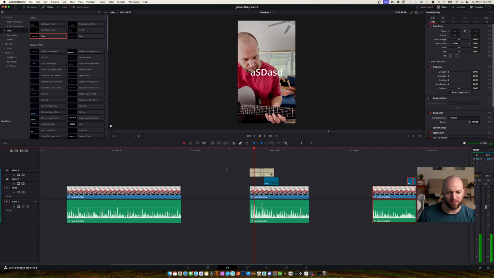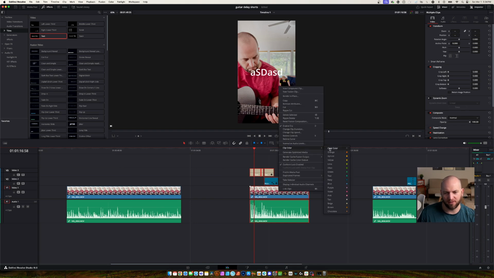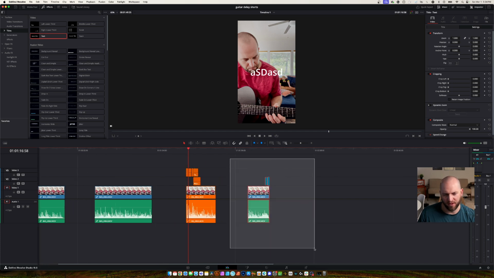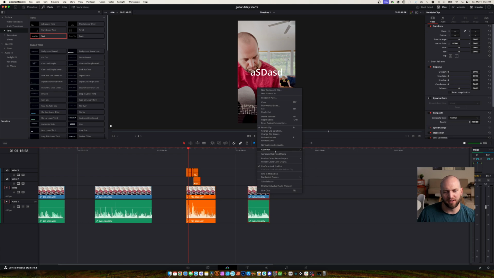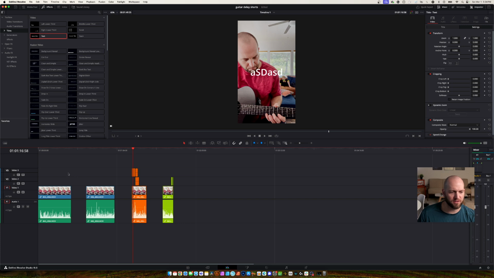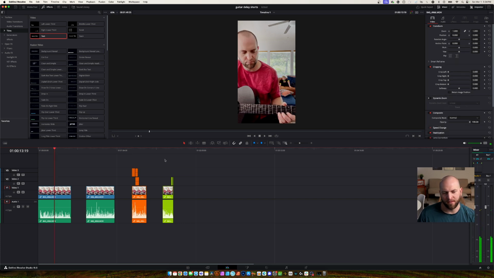If you want a pro tip to organize them, you can highlight the whole short, right-click on it, go to clip color, and change it to one solid color so you know that whole clip is the first one. Right-click on the next one, clip color, make that one green. Right now you know that these are shorts and these are the raw footage over here. Okay, there's a lot more things you can do, but that's the fastest way to get started.